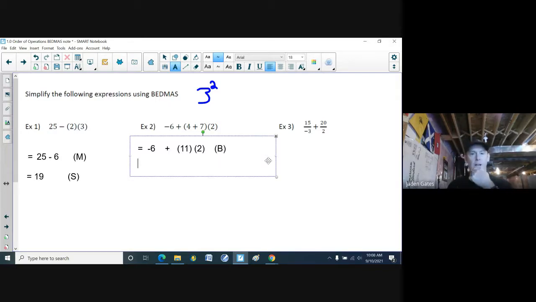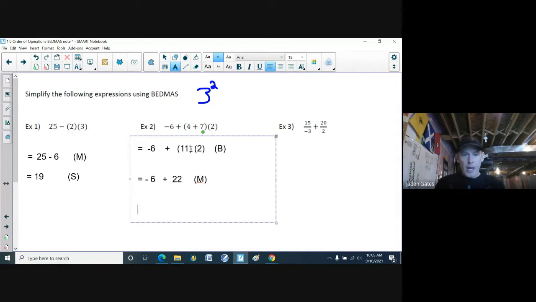All right, I look for exponents. I don't have any. Nope. All right, so I'm on to next D and M. And again, I do have some multiplication going on here. So again, I got 2 things in brackets. There's no sign in between them. That means there's actually multiplying going on. All right, and so I'm going to multiply 11 times 2, which last time I looked was 22. All right, so there I just did multiplication again.